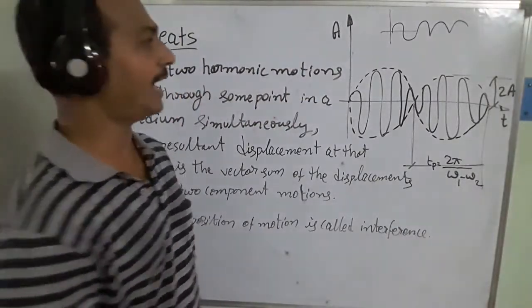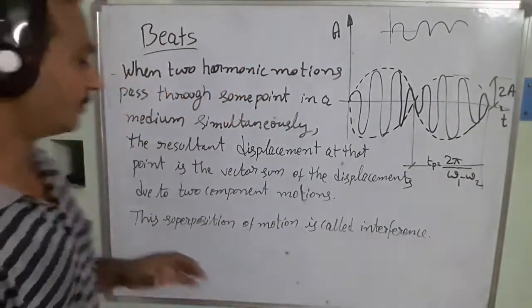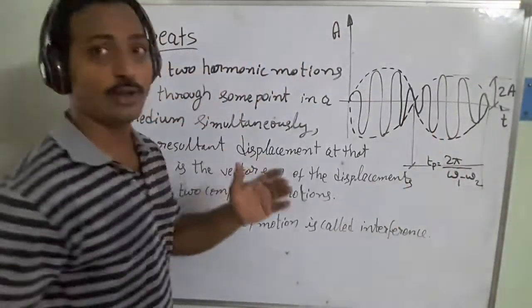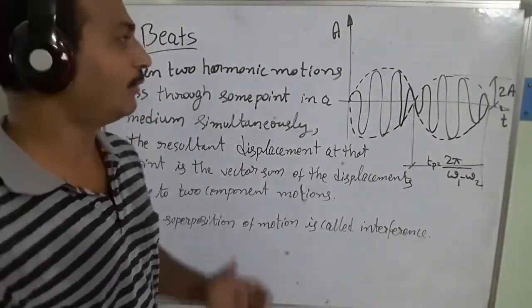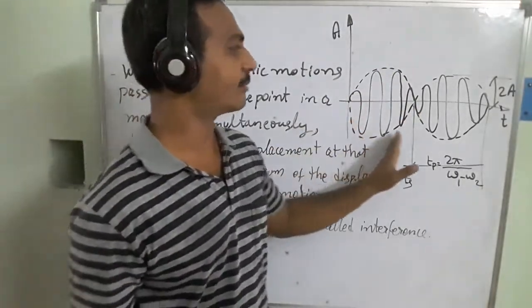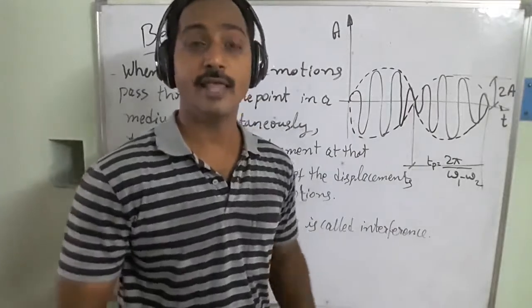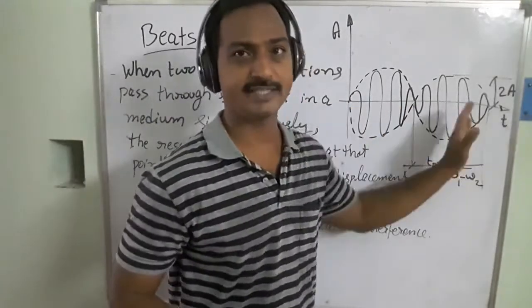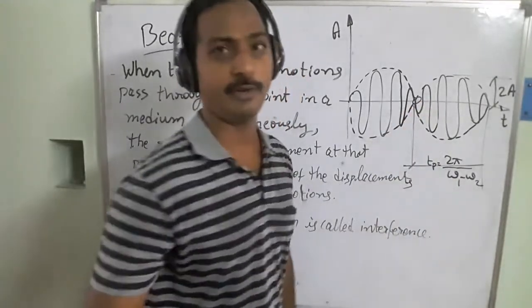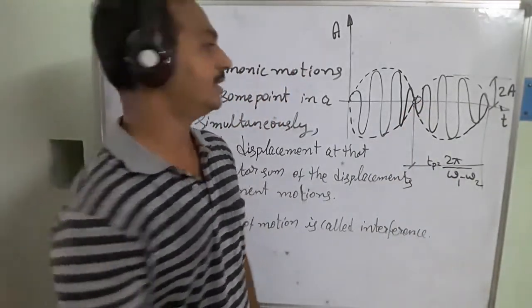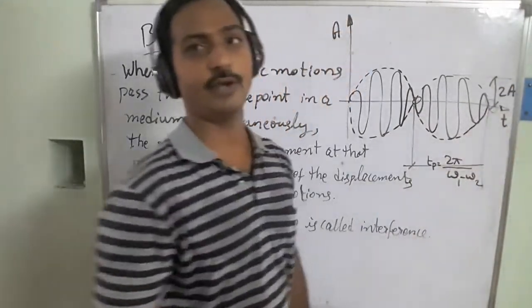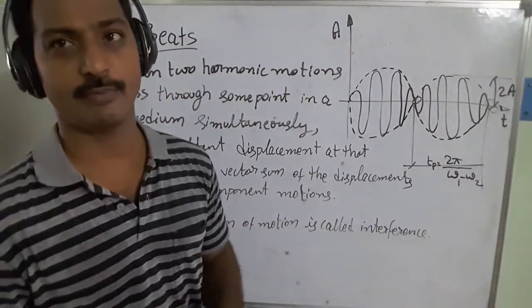But in this case, we have taken two vibration motions, x1 and x2. One vibration is moving in this direction, the other is also moving in this direction, at the same time. So a point of meeting takes place, and after a certain interval of time there is another such point. Such an interference comes to that system.